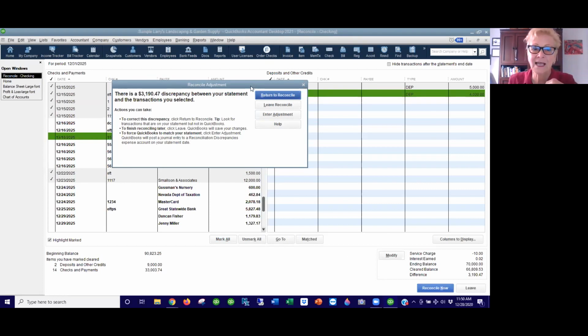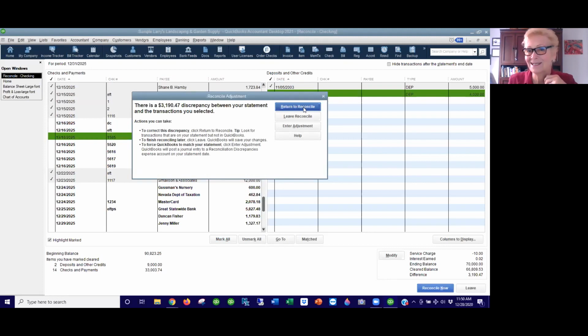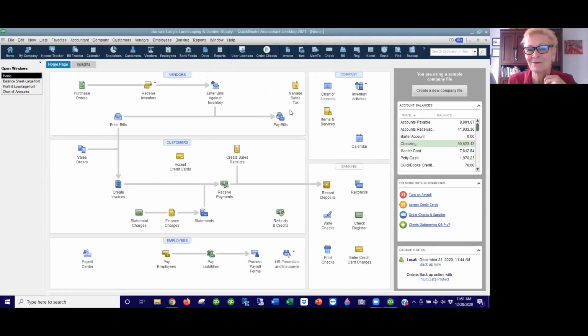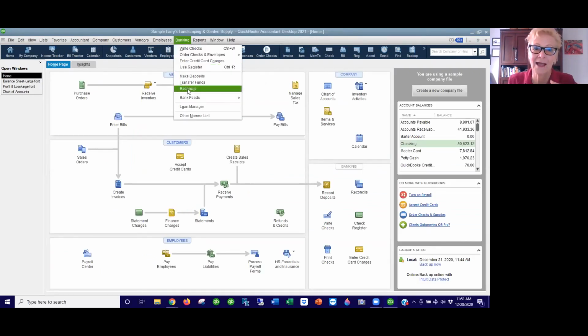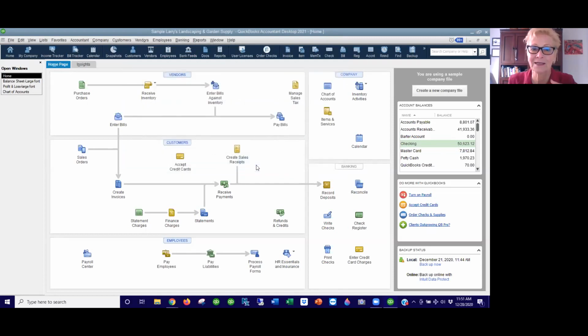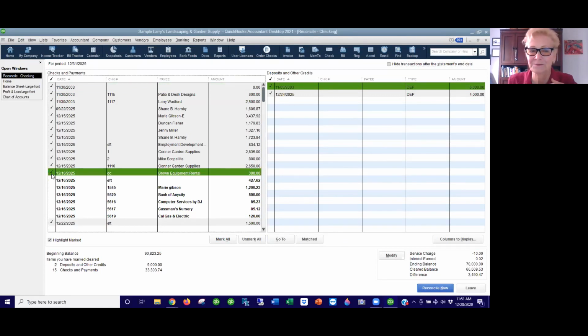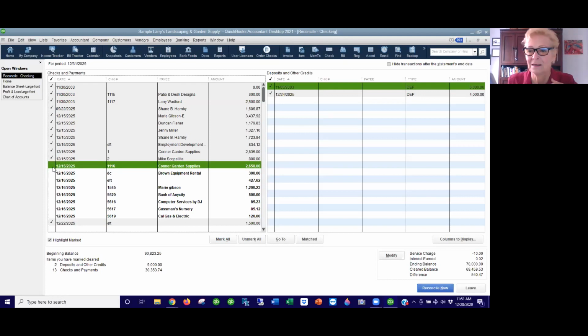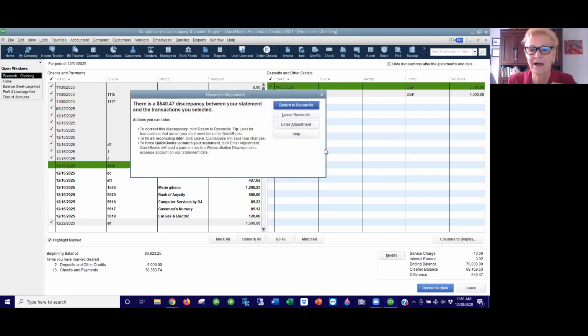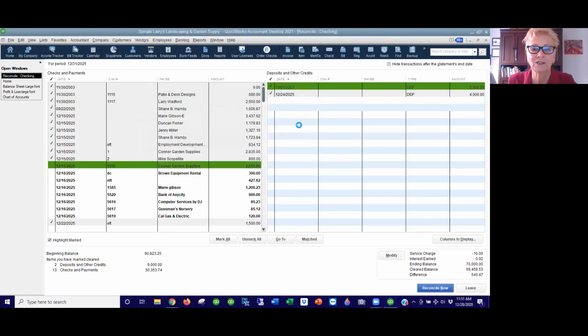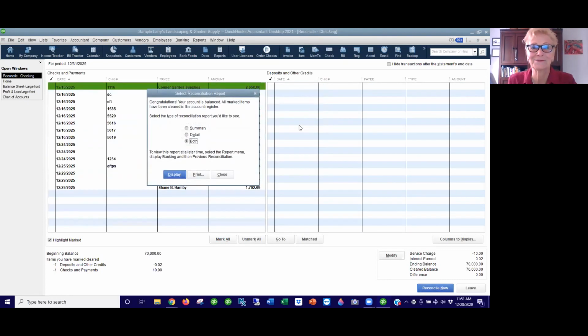So when I actually say go ahead and reconcile, it says long message, return to reconciliation, leave the reconciliation. Oh, where'd it go? Well, I'm going to have to go back in it. We're going to continue this process, right? And then I still have this little difference. Let's say we're going to go ahead and say $500 is close enough. And I'm going to enter adjustment. People do this all the time. I'm always a little surprised.